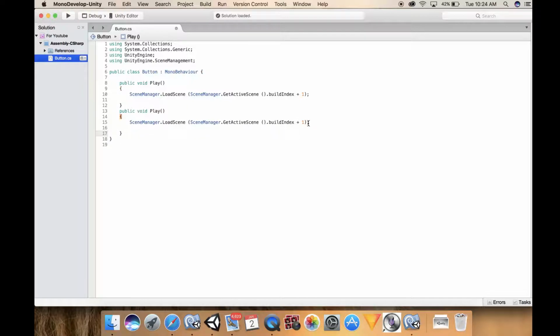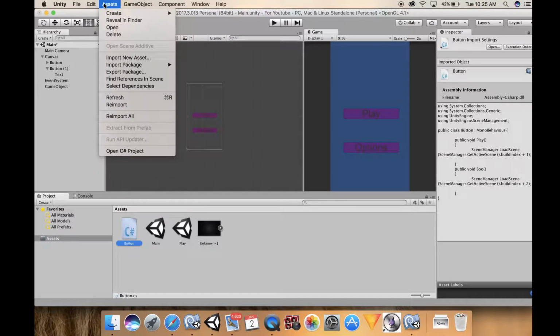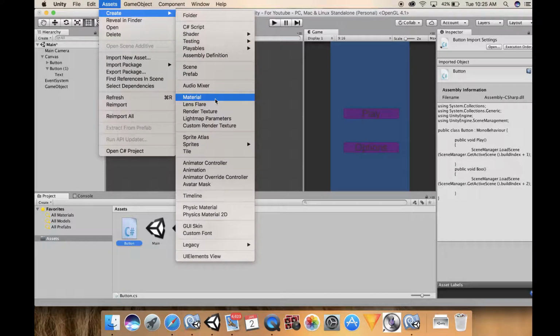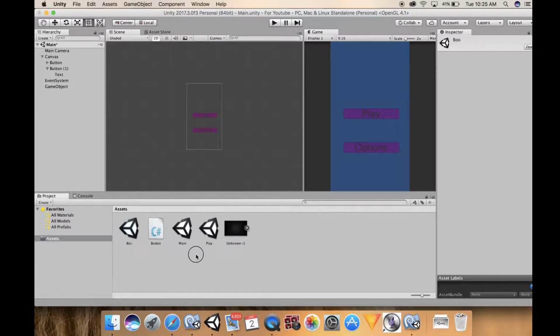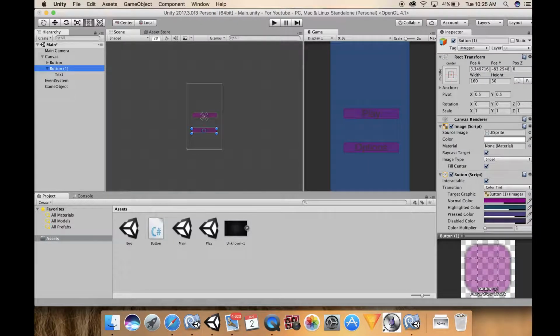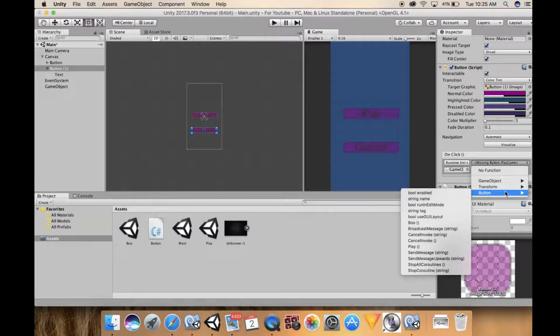Do that here, and all you have to do is do C2, and then we'll name it whatever. Boo. Then command save. Oh yeah, you wanna make sure you have another scene, so let me just go ahead and make another scene real quick. I'll make that boo. Then go to your button, your second button, and go to boo.